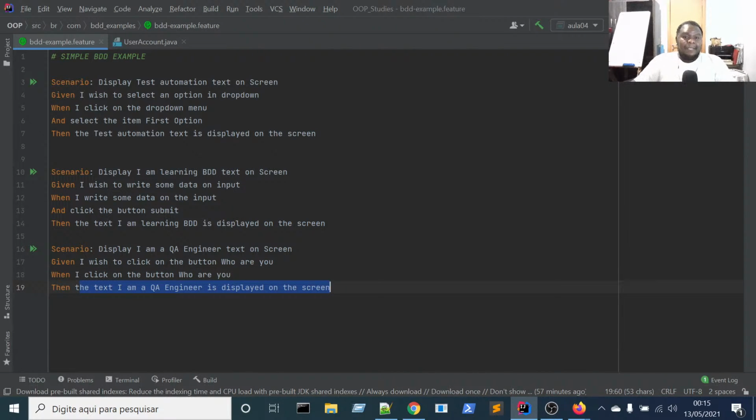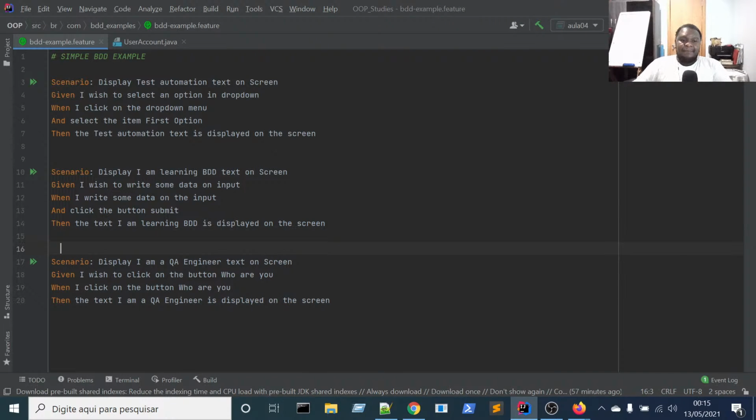What you need to consider when you are writing a BDD, as I said before, is to ease the pain of automation.